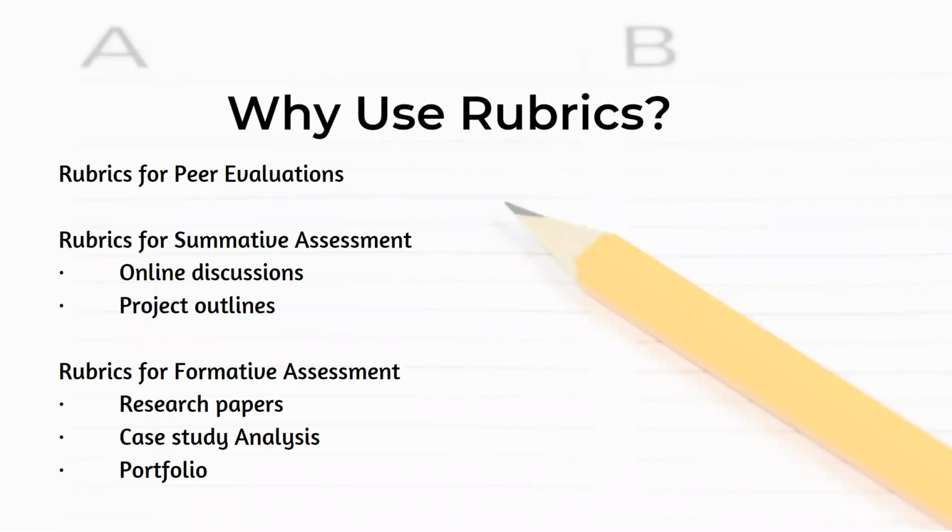Then rubrics for formative assessments are best graded using analytic rating scales that describe explicit performance expectations for each possible rating on each listed criterion. These are most appropriate for complex learning tasks such as research papers, case study analysis, or portfolio assignments. The focus of the remainder of this workshop will be on the analytic rubrics.